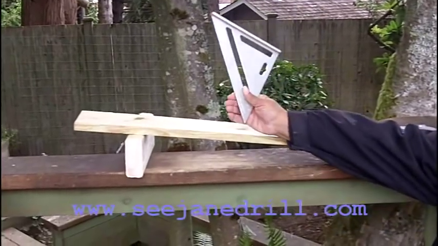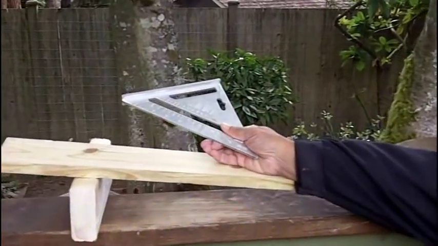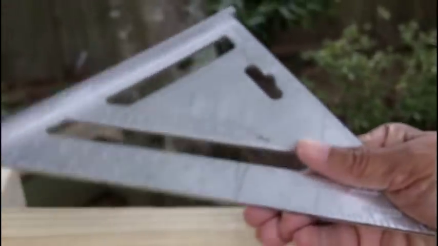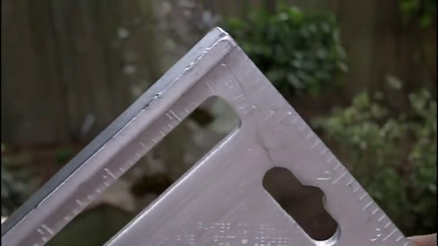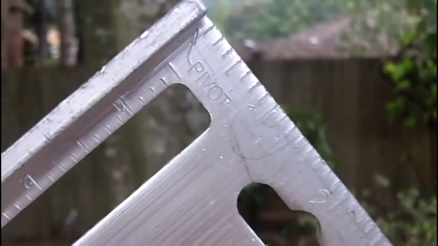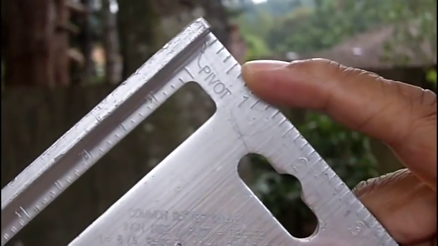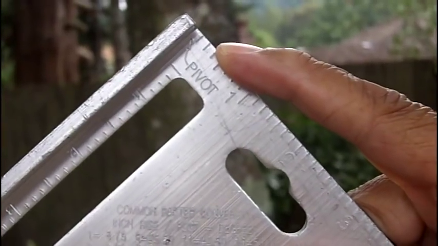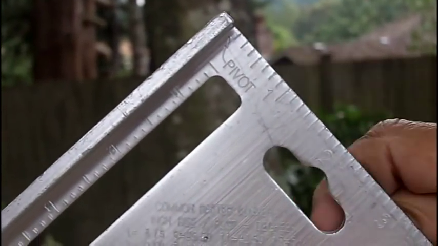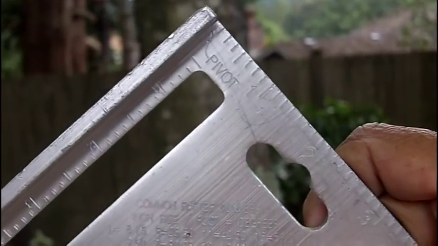First, I'm going to show you with a board that's on an incline so you can see what it looks like when it's not level. You want to take your speed square and set it on the surface like so. You want your pivot point, which is right here. You can see the words pivot at the top, and there's usually an arrow to indicate where the pivot point is.